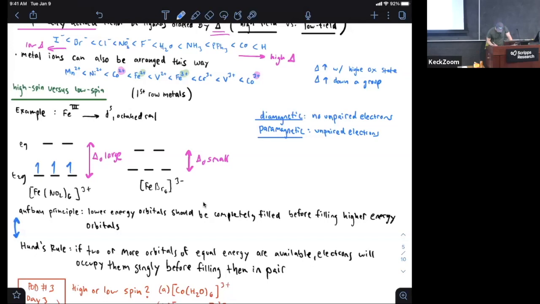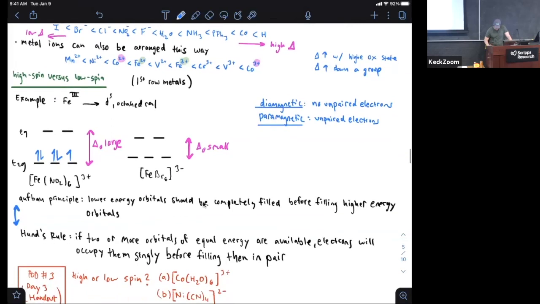So Madison, you said that I should fill in the next 2 electrons where? In the t2g level, and that would be only 1 unpaired spin. And we call this then low spin. High spin, so they're going to be all unpaired and be able to go up to those higher energy levels. Beautiful.